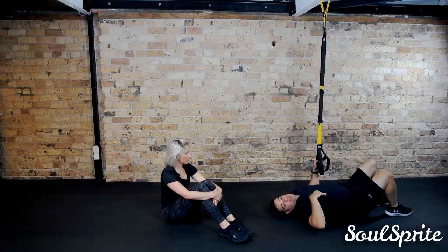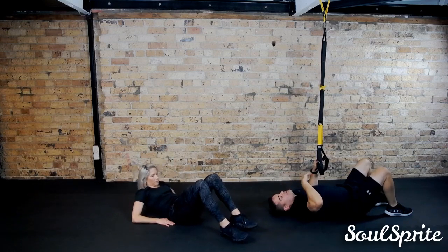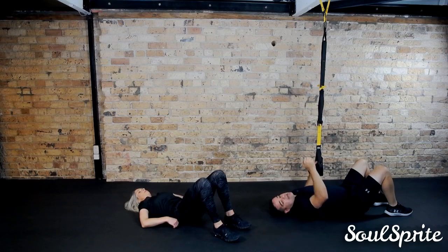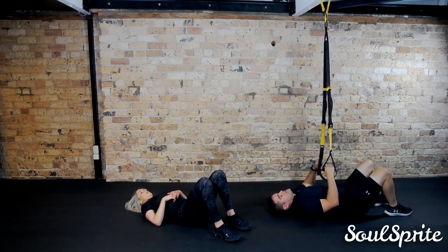So, we want to come gently up with our tailbone and gently down with the tailbone. Both movements are important, the up and the down. So just making sure that when you're going down, it's beautifully controlled, and you don't get the hips and the tailbone hitting the floor on the way down.